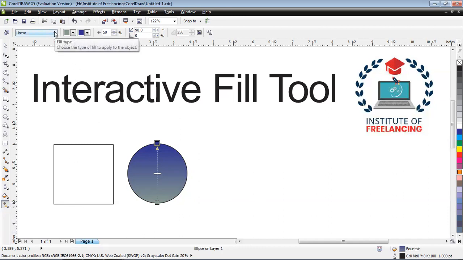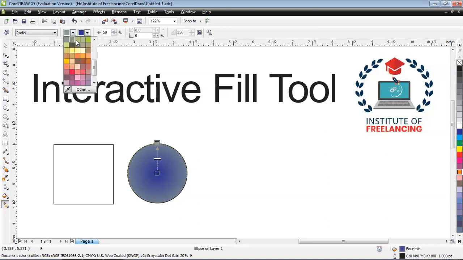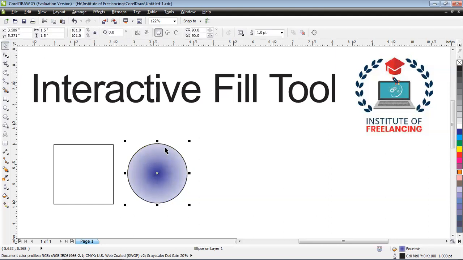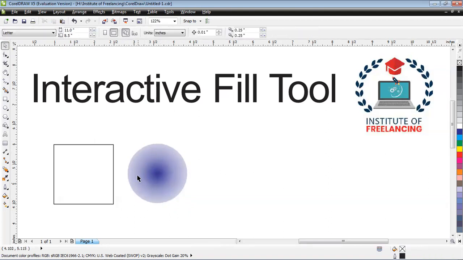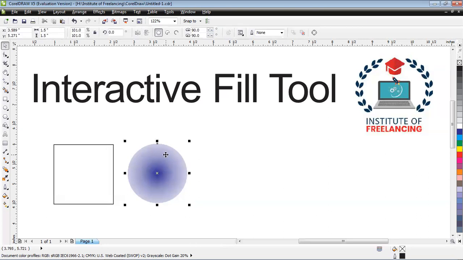So the third option after linear is the radial fill. Radial fill is in fact a circular option in which you can simply place the center color of any, and for the outside color, you can go with the white option so that the edge is absolutely white. Or the other option is that you can change this center point from this to this, and you can apply further, the outside color should be no fill. So let me right-click on this, so that will in fact wipe out the outline colors also.